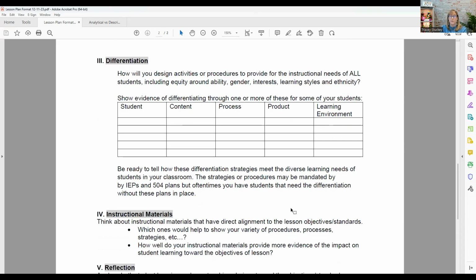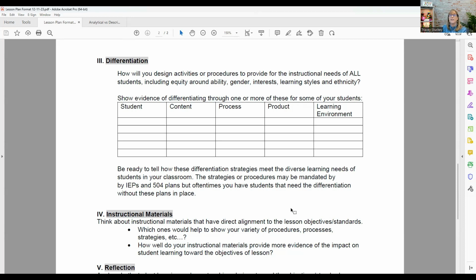You have to differentiate. You must know your students, and they want to know about the students. Are you differentiating with the content? Are you differentiating with the process that they have, with the product, with the learning environment, where they sit, who they sit with? You don't have to use them all. But when it comes to the National Board, they want to know that you are recognizing equity, fairness, and diversity, that you are providing for equity, fairness, and diversity, and that you're able to give them examples of equity, fairness, and or diversity.